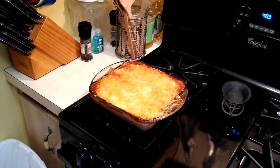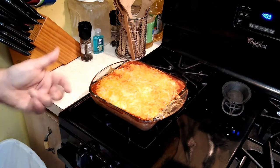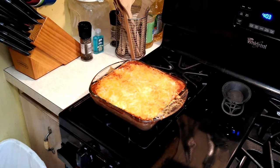So it's been about 6 minutes in the oven at 350. It was just enough to melt that cheese. You can leave it in longer. It's your preference. That's actually ready to eat now. If you want to dig into it right now, that's fine. It'll be a little soupy, but it'll be good.